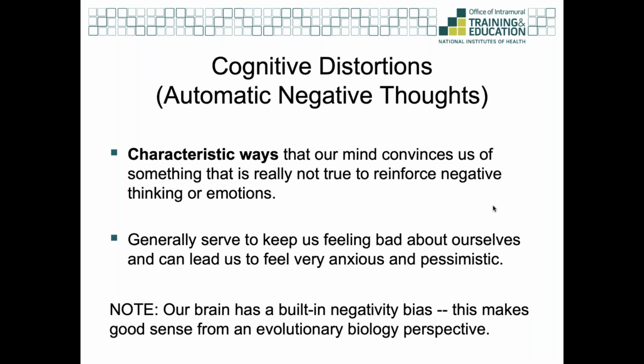If we constantly are telling ourselves stories that are more negative than the situation really is, that can lead us to feel really bad about ourselves. And it can make us feel very anxious, very pessimistic. It can drive us to really want to give up. Now, I think it's really important as you learn this material to understand evolutionarily where it came from, because doesn't it seem sort of counterproductive?